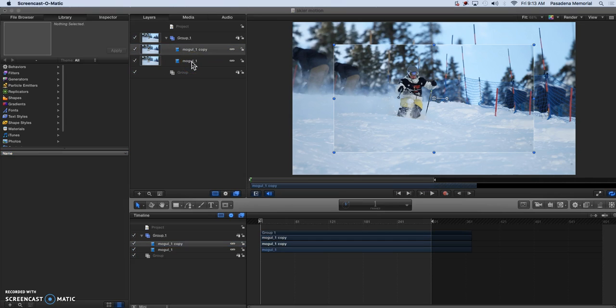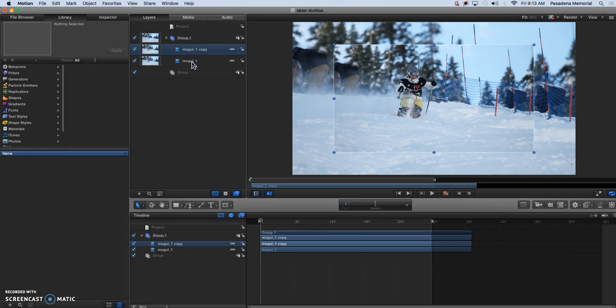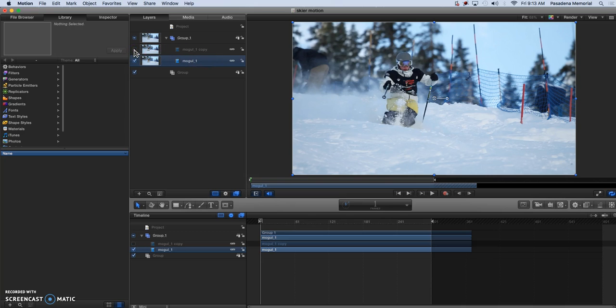So to begin with, we're going to work on the actual background layer. So we're going to turn off the copy right now, and we're going to use a filter to change the look of the element in the project. So you can do color correction or maybe brighten it up if it was too dark. This would be how you remove a green screen from a clip.